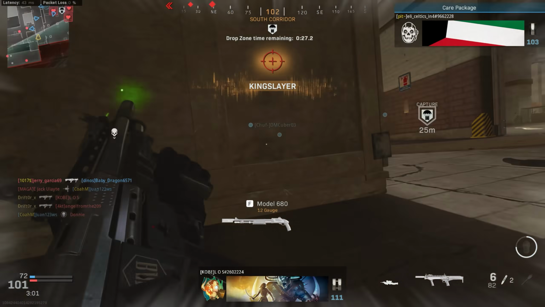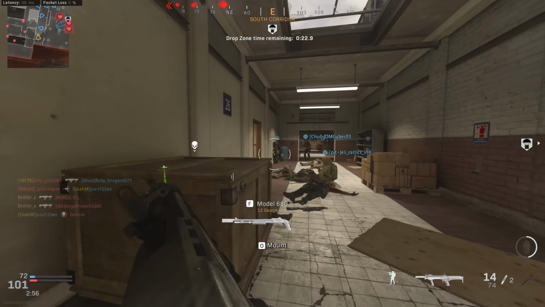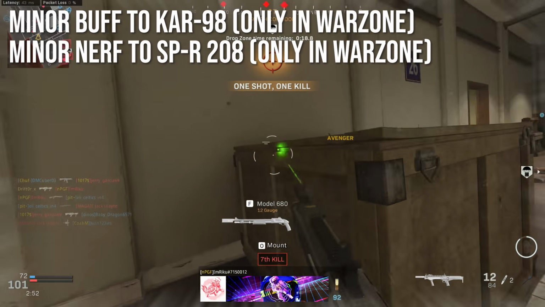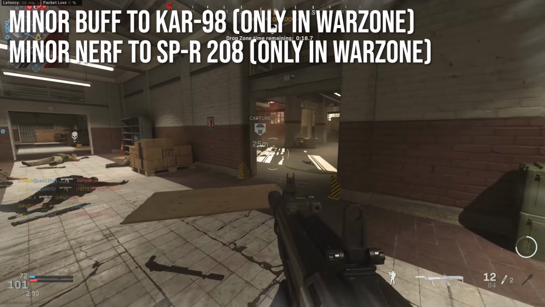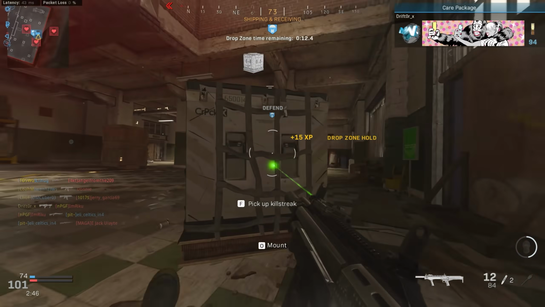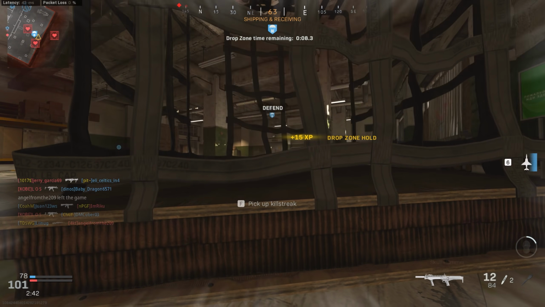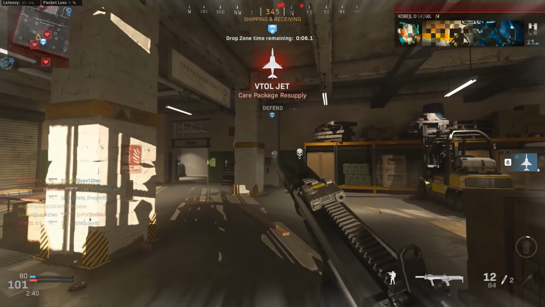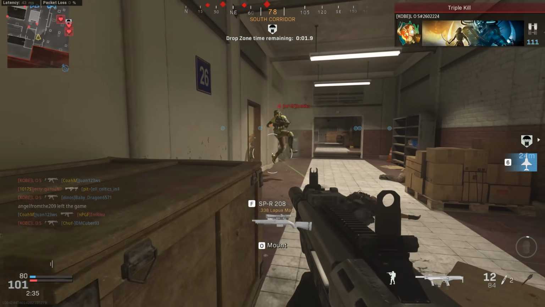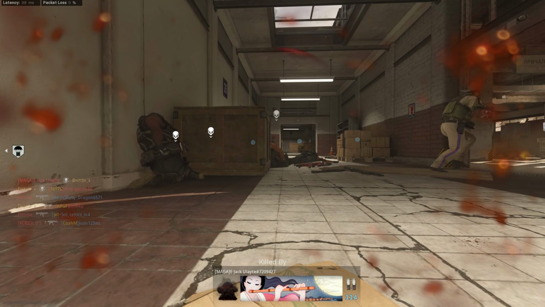There were some very minor nerfs on some of the marksman rifles, or rebalances I should say. They increased the minimum damage range on the Kar 98, but only for Warzone, and they reduced the minimum damage range for the SPR 208 only for Warzone. So the SPR got a small nerf and the Kar 98 got a small buff. And what I'm suspecting is that for Warzone, which is impossible to test for, they're making these two weapons more comparable to each other, more similar to each other, because the SPR used to just dominate the Kar, but that may not be the case anymore.